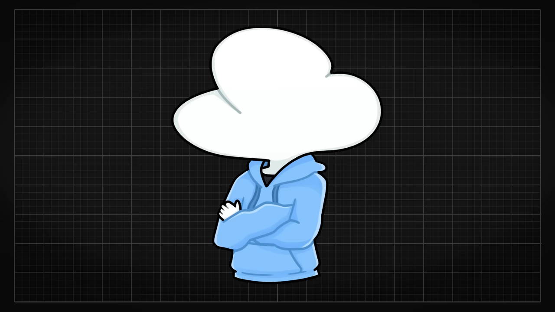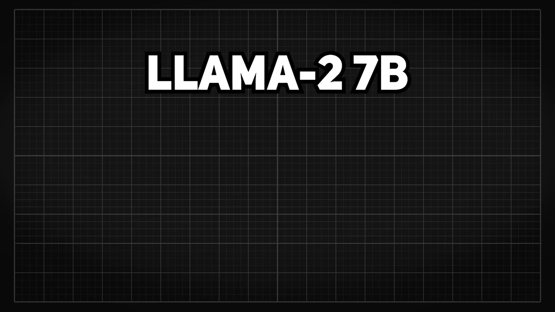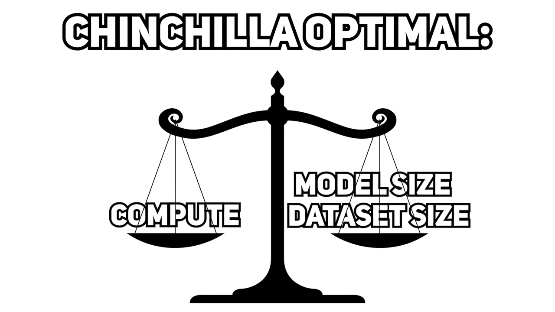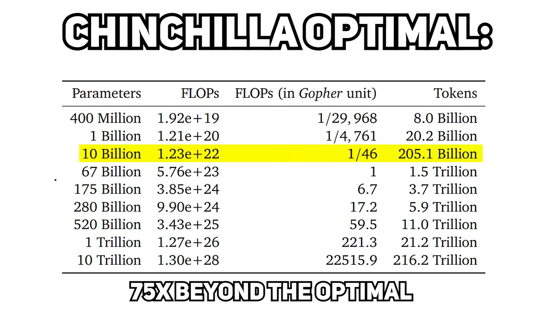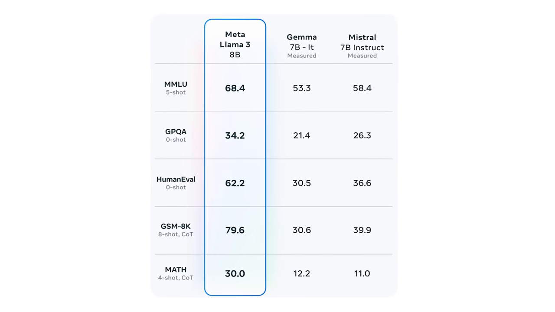What Meta has actually proved to the world this time is that training past the chinchilla optimal is well worth it. You see, Llama 2 7B was only trained on 2 trillion tokens worth of data, but Llama 3 8B was trained on a staggering 15 trillion tokens dataset. Well beyond the optimal training tokens, more specifically, it is 75 times beyond the optimal for an 8B model, which is a very odd thing to do. But I guess with the performance they got, this is probably not odd anymore.